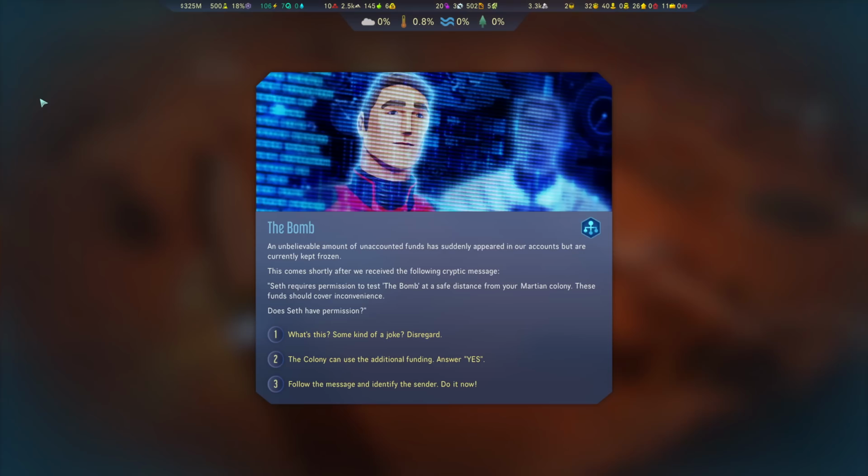Oh, the bomb. Your attention is required. What is this? An unbelievable amount of unaccounted funds has suddenly appeared in our account, but are currently kept frozen. This comes shortly after we receive the following cryptic message. Seth requires permission to test the bomb at a safe distance from your Martian colony. These funds should cover inconvenience. Does Seth have permission?